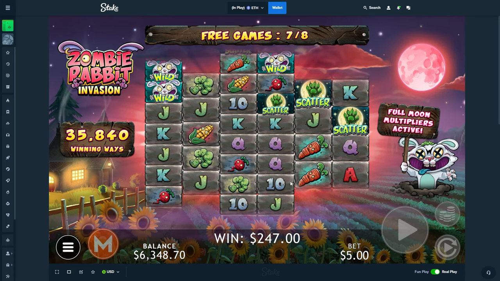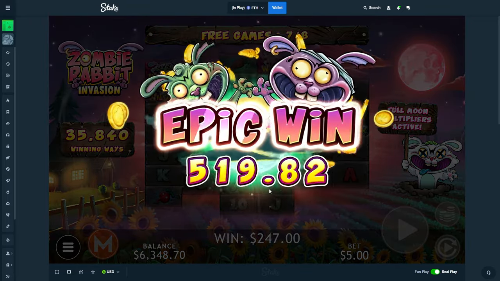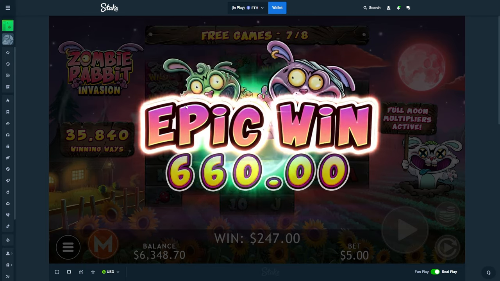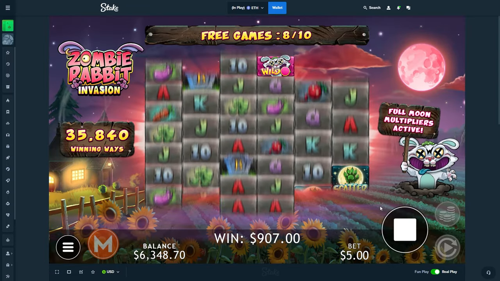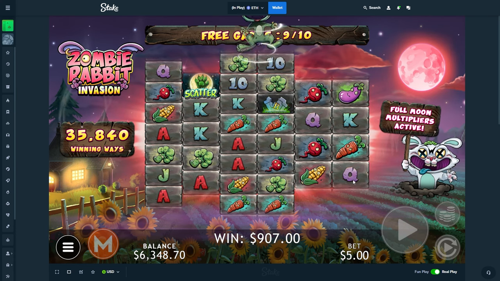Almost gave us some money. You hit the corn and the broccoli, so thank you. $600 just for that. By the way, that's all it was. That's insane. Oh, wow. I had a quick spin after that. That pissed me off.